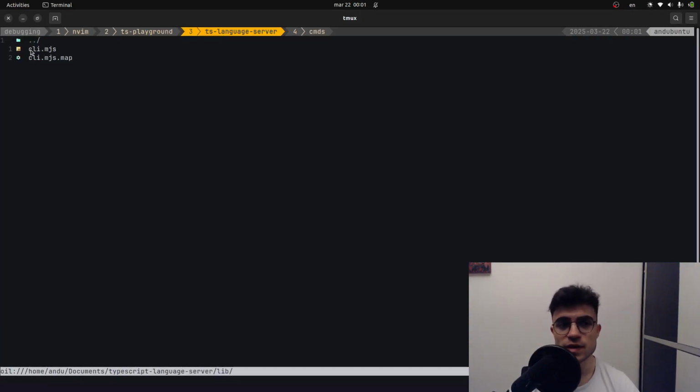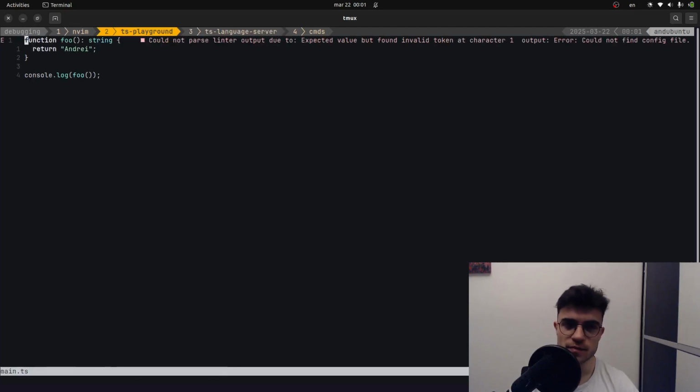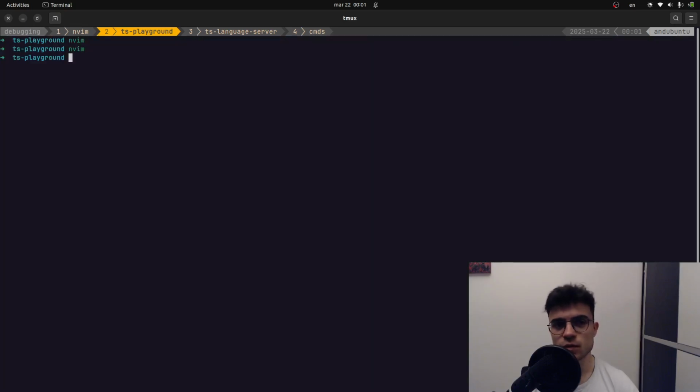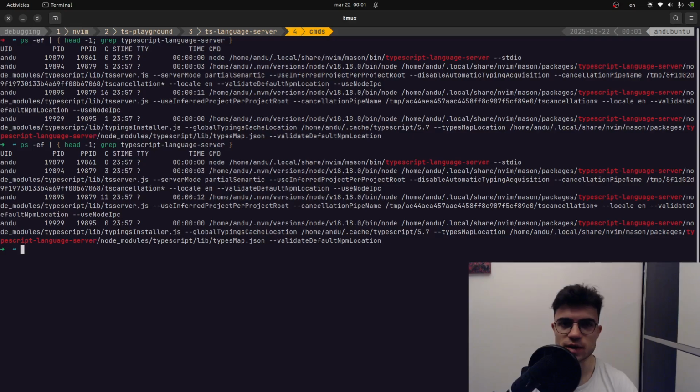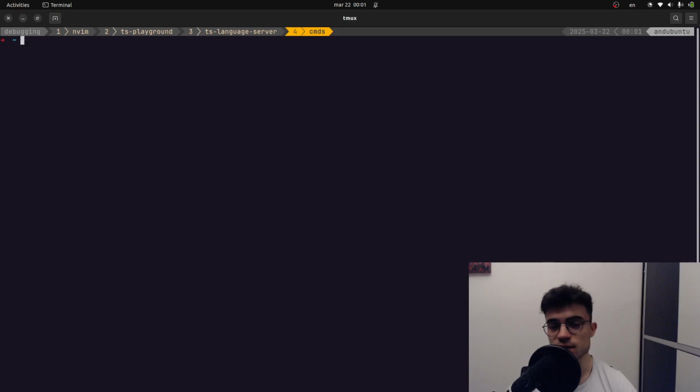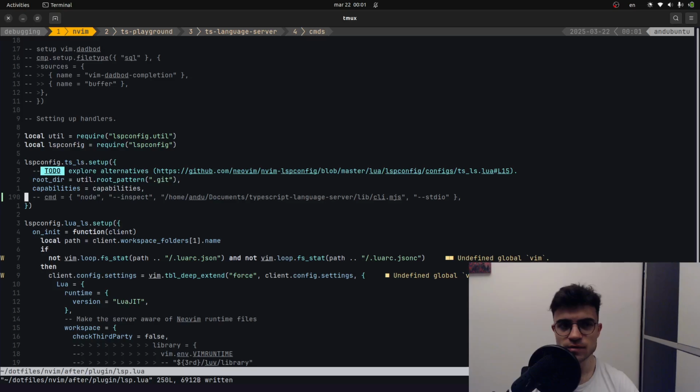You can see here what has resulted after the build. And what I'm going to do next is first of all quit this, so that I don't see any new language server and I'm not getting confused, because when we debug this, we will need to pick the process that we want to debug.